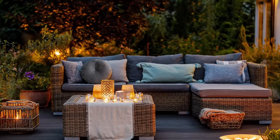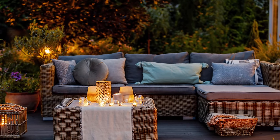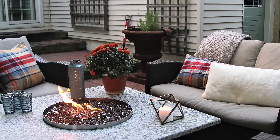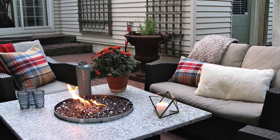I love a great cocktail table in any decor setting because it sets the tone and it's usually the centerpiece or one focal point in a room. This is no different. I love to see color, so I am setting this cocktail table to look absolutely amazing from inside and out.